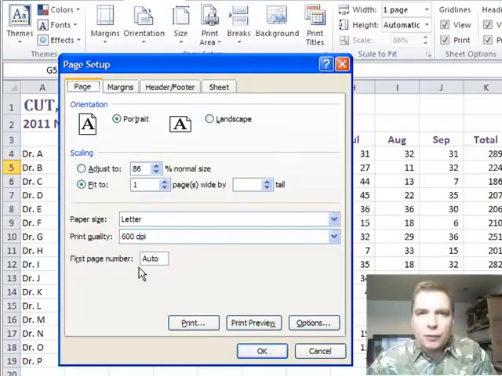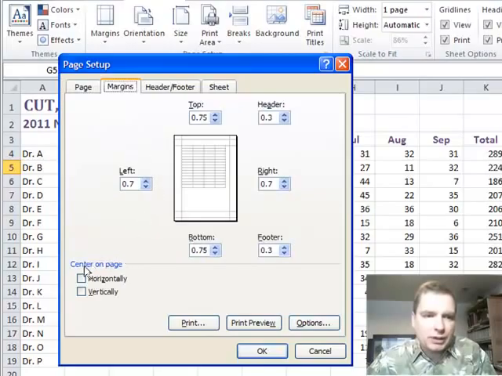But say you have a 4-page Word document and then the appendix or page 5, or however you're structuring your presentation, let's call it that, and the Excel document needs to start with page 5 when the page numbers start. Here's how you change it. Instead of auto and making the first page page 1, you can say, make the first page page 5 or 50 or whatever you want, and put it right there.